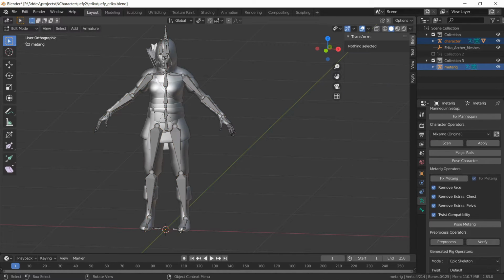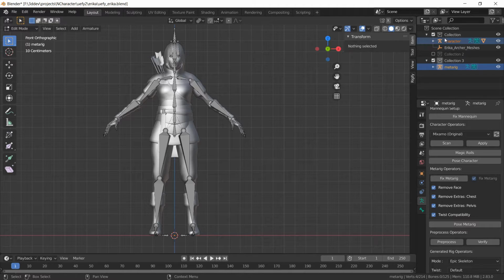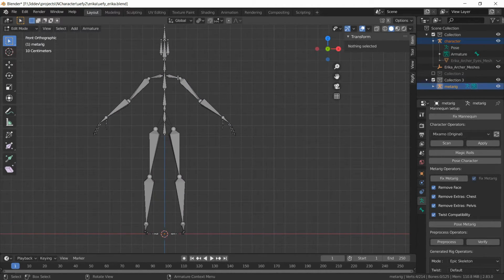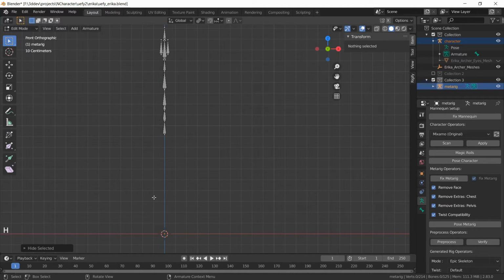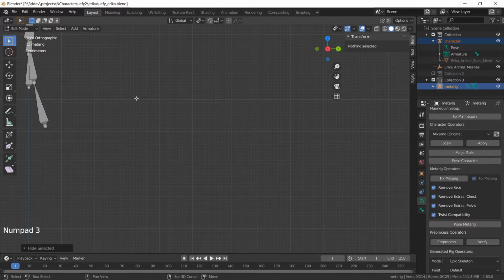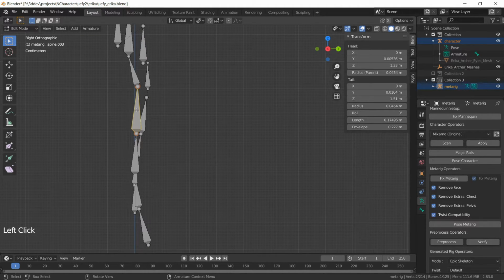And then we can go into edit mode and take a look at the front. For the time being, we can turn off the mesh, so we have just these two things visible. Alt-A to deselect everything. I'm going to box select this side and then just hide it, and then box select the other side and hide that as well. And then we look at it from the side, and I want to select the Metarig, and I'll make sure it's the Metarig by looking over here.